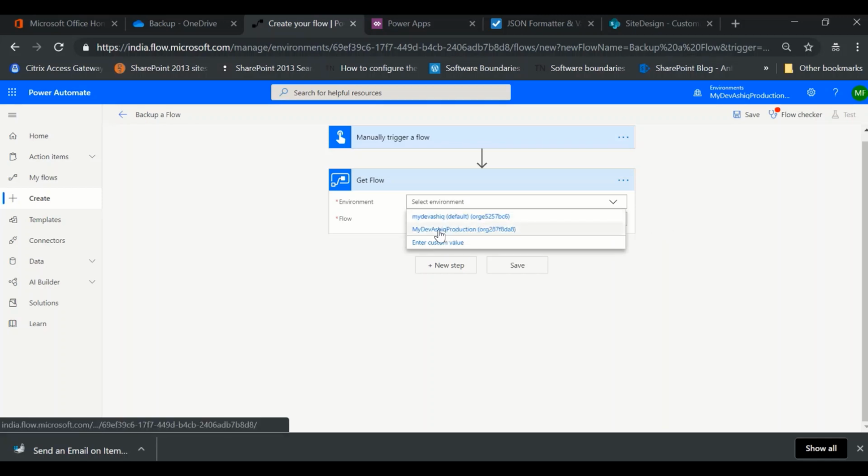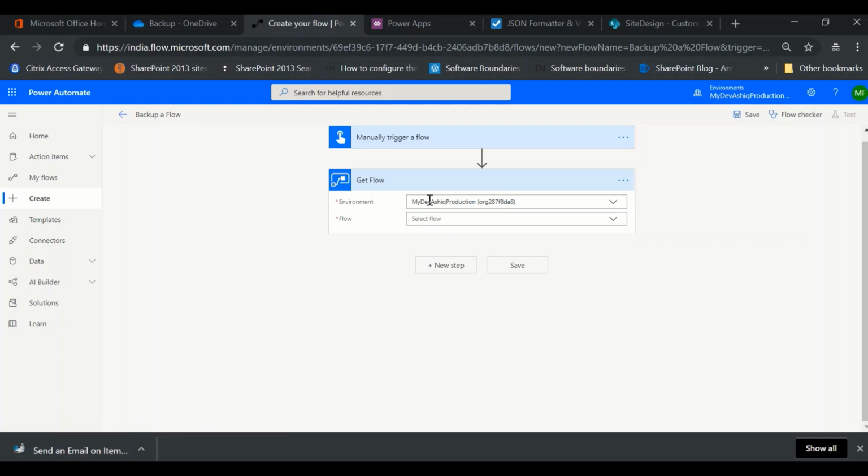So I'm selecting my dev production, and this has that flow which I've shown you earlier. And then the second step is to select the flow name. And once this is added, we'll have to add the compose actions. This get flow action has the flow definition field and also the connection references.